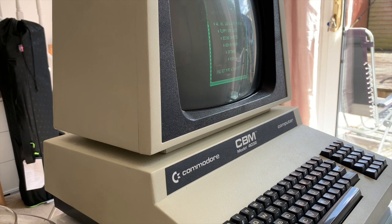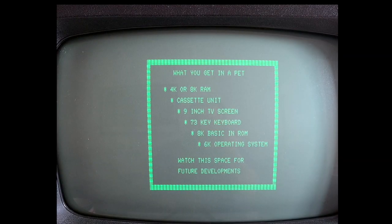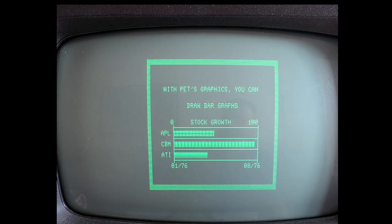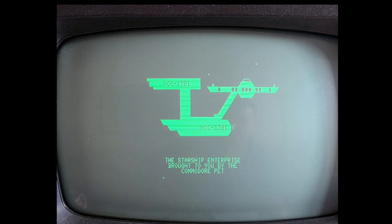So after changing all the RAM, the ROMs, the CPU, one or even two of the 6520s, it did eventually function. And after a great deal of effort, this is what I now have: a fully functioning 80 column Pet. I was going to say 4032, an 8032 in this particular instance, as it's only using 32K. The extra RAM is on a RAM board, which I haven't tried yet, so that could be quite interesting. So there we go. So this is my Pet that is now fully working.